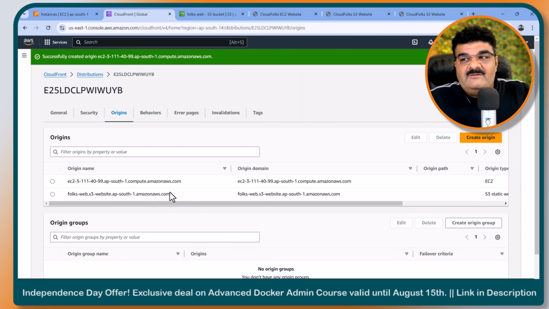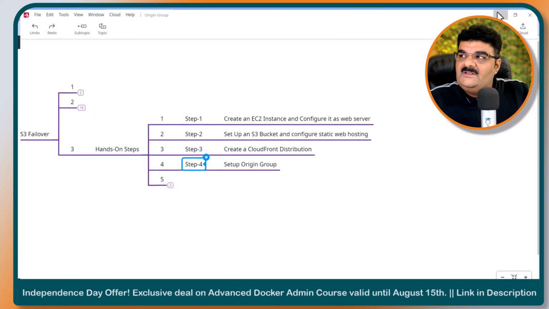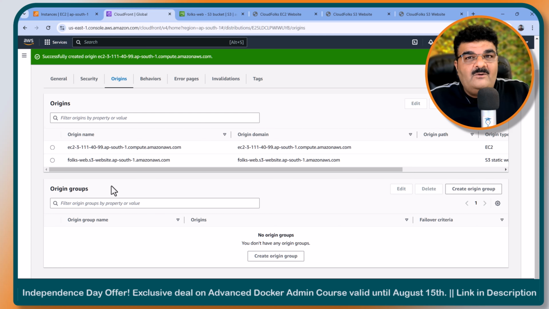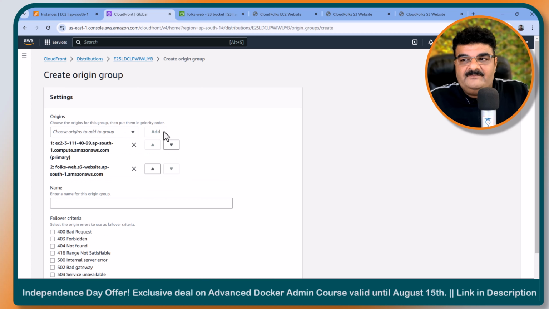So now we have added multiple origins and it's time to go with step number 4, set up origin group. Once you add multiple origins, if you look at this, here we have origin groups. So we will click on create origin group. Now it is allowing me to add origins. I'm going to select both of them and add.